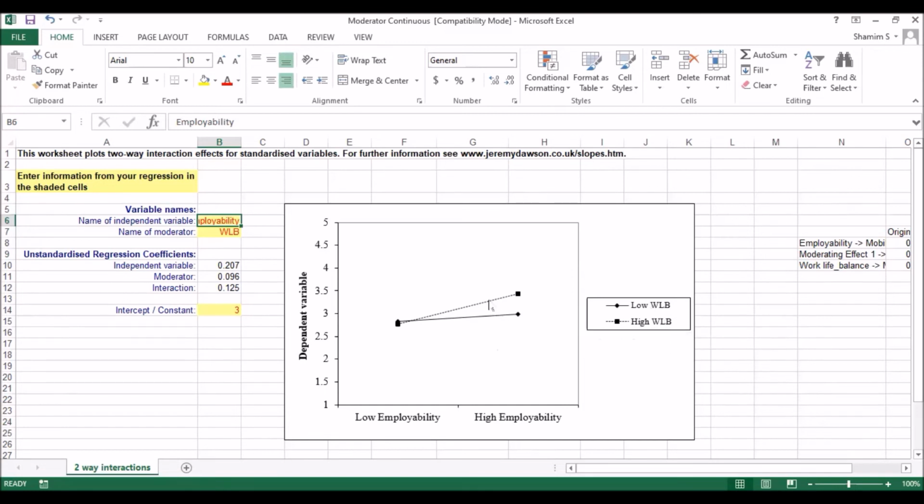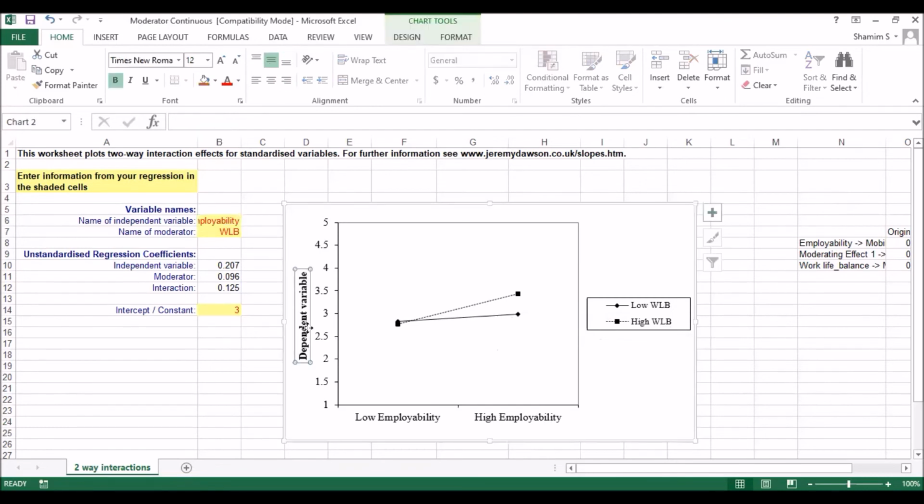For example, the dotted line shows high work-life balance, and the solid straight line shows low work-life balance. Okay, now the dependent variable is mobility, ability to switch from company to company, mobility, right? So the idea is we found significant. Now we want to see what is the level of interaction.